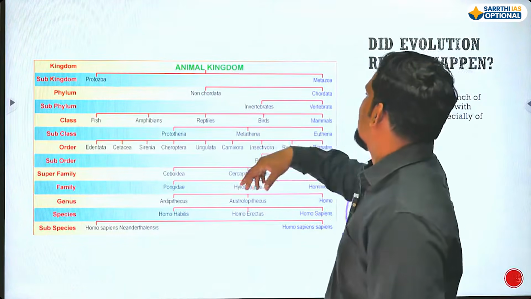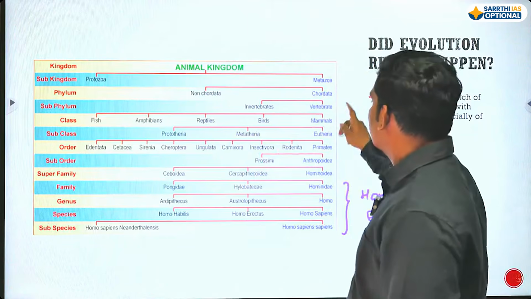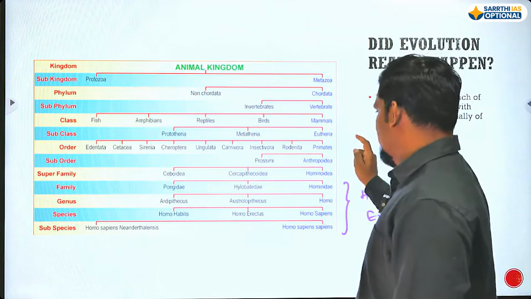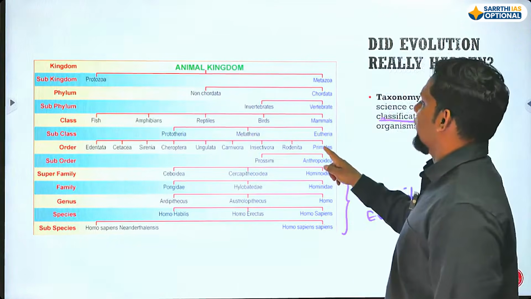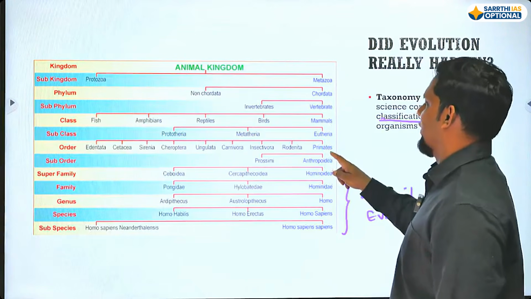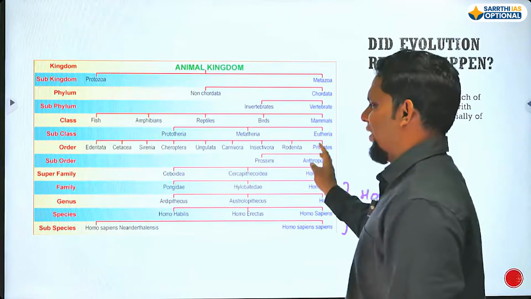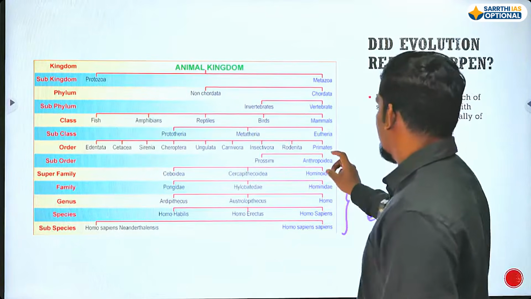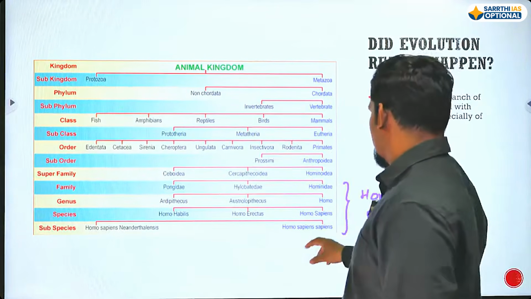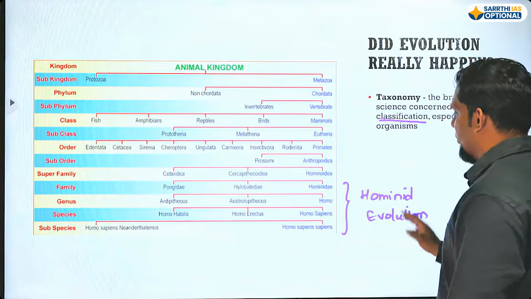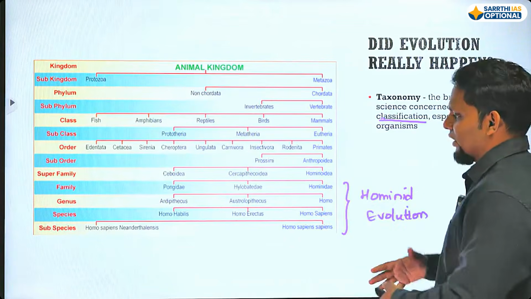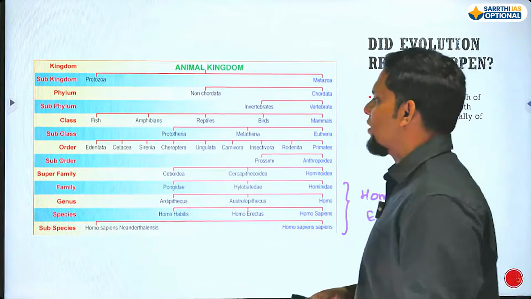So you have the kingdom, jahan pe, if you can see this, within mammals, you have primates. Apart from that, you also have other ones: carnivora, insectivora, rodentia. So you have different groups, but we are interested here in primates. You can see hominin, hominid, hominoid, and things like that. Just showing you different ways of showing the same thing.